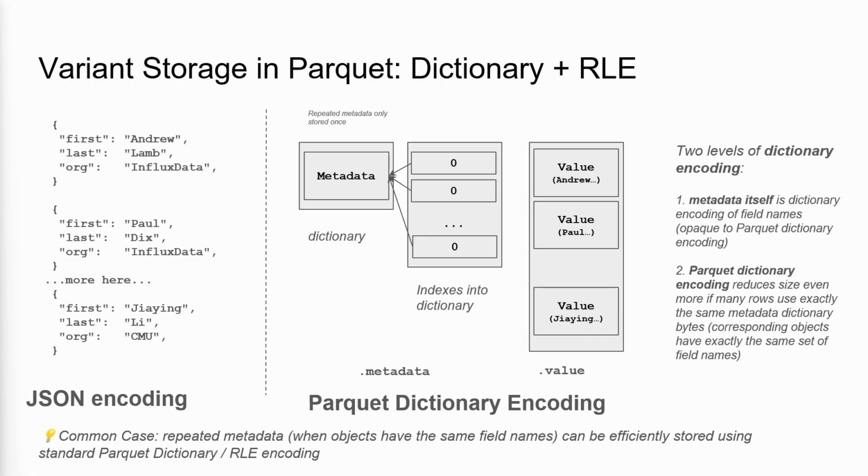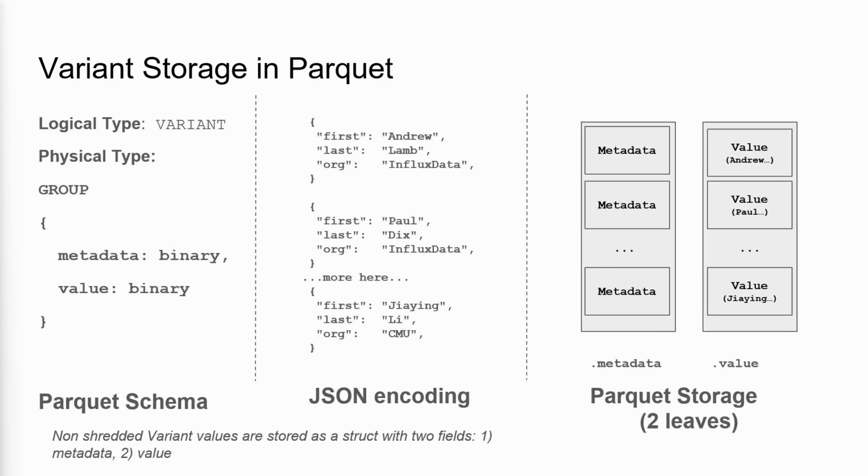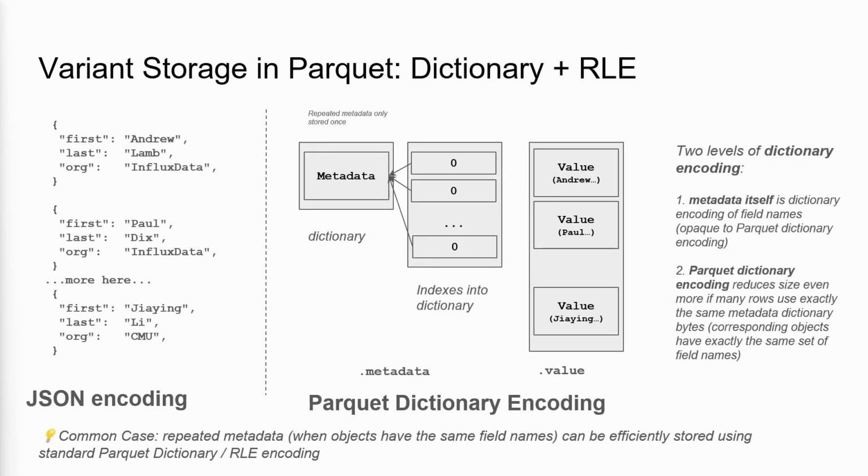All right, so now we're going to go even deeper. I told you it's very efficient. Another way it becomes efficient, if I go back here, is that you don't have to repeat the same field name over and over again. But if you look carefully, the metadata is basically going to repeat the same field names because each object has the same fields, which is very common. But one of the beautiful things about Parquet is it already has an encoding so that you don't have to repeat values.